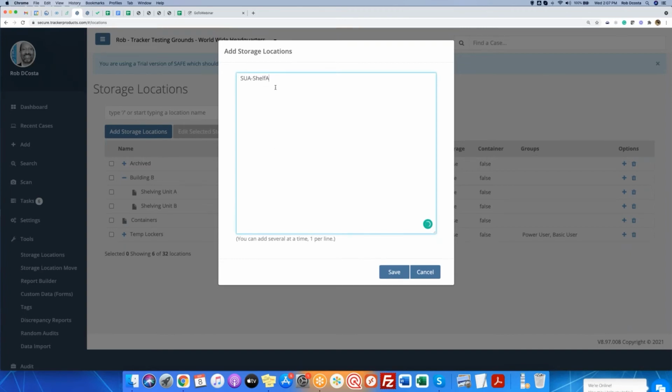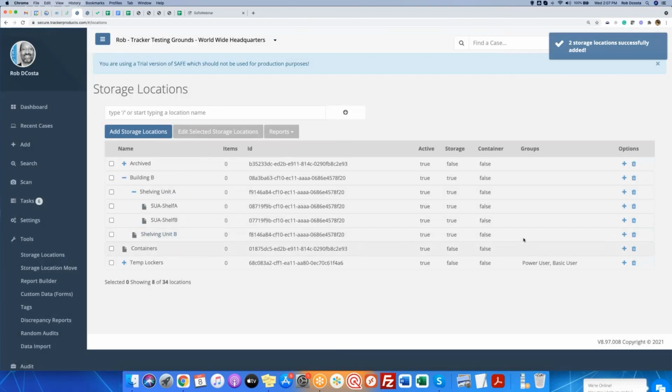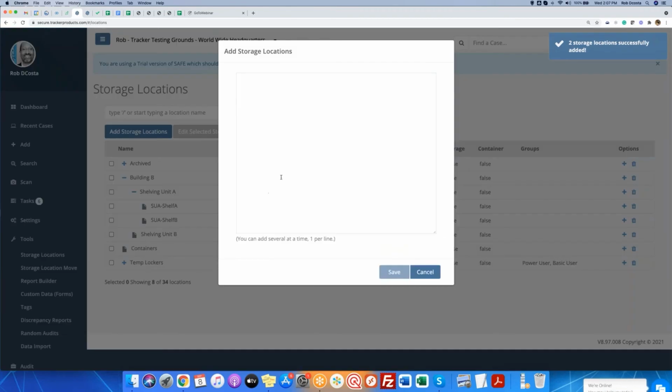Shelving unit A, shelf A, and shelving unit A, shelf B. And I'll do the same with shelving unit B as well. Shelving unit B. And why don't we call it something completely different? Shelving unit B, sub SA, and shelving unit B, sub SB.